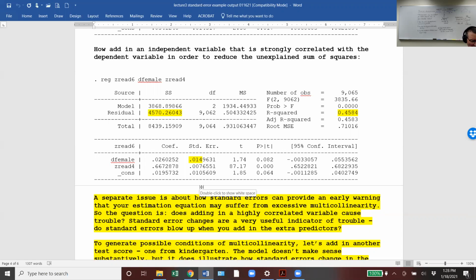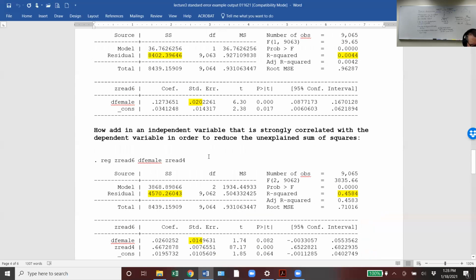So here, Z-read4 is 1st grade test scores. And now we have a standard error on whether female of 0.015. So in other words, it's reduced from 0.02 to 0.015, which is a nice substantial increase.